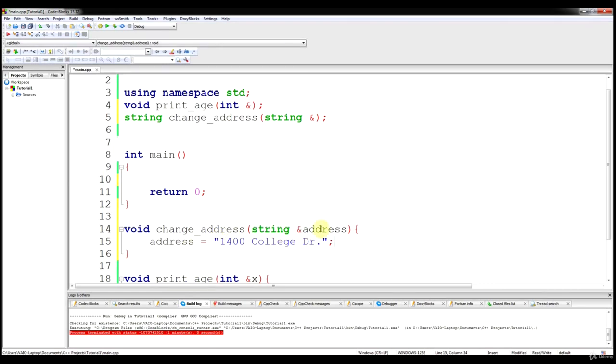It's going to take the memory address that is provided, it's going to look at the value at that memory address, and it's going to change it to this. So let me show you again.